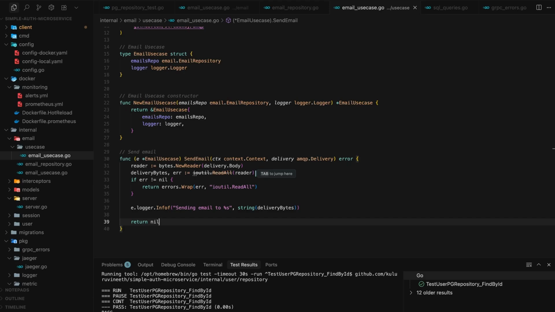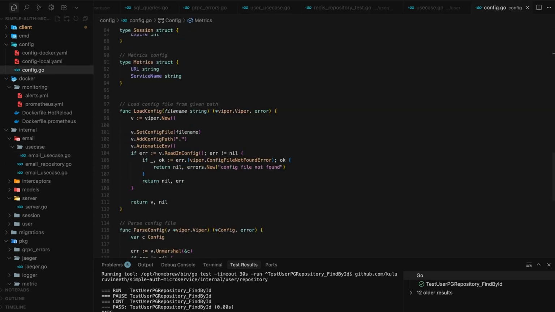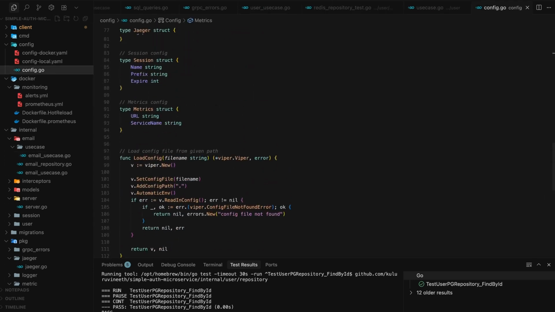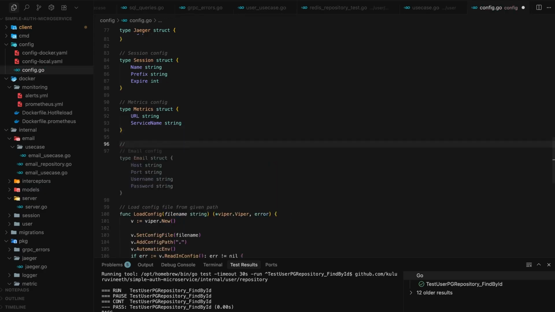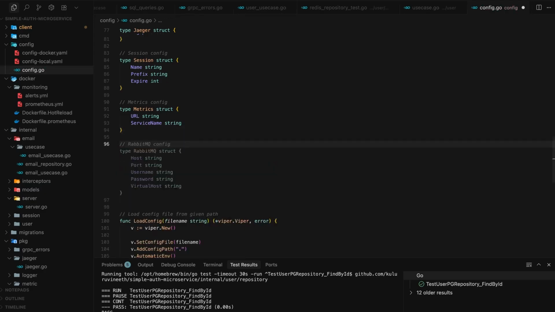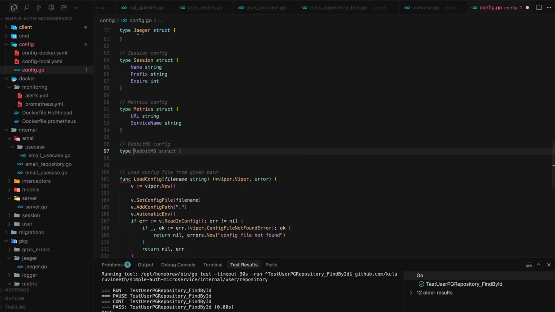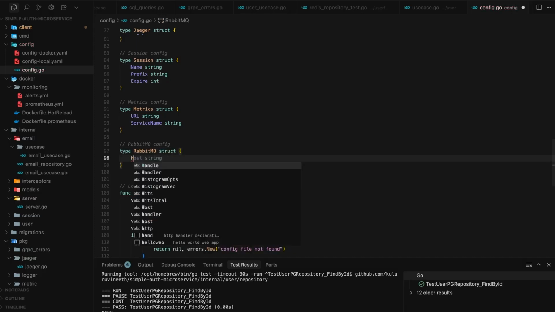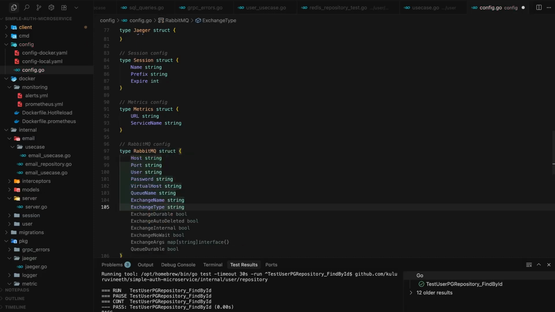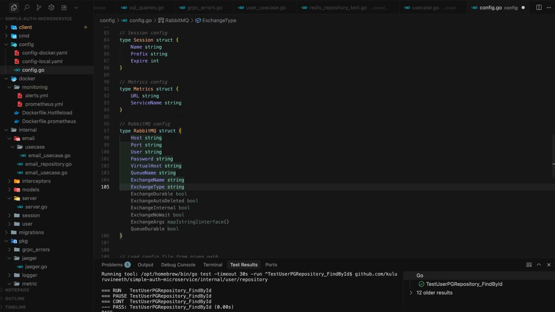Also we need a RabbitMQ setup. So first thing, we need to add in the configuration the struct related to RabbitMQ. Going to this, let me add the RabbitMQ config, and here we need a few things. First thing is the host, port, user, and then password.